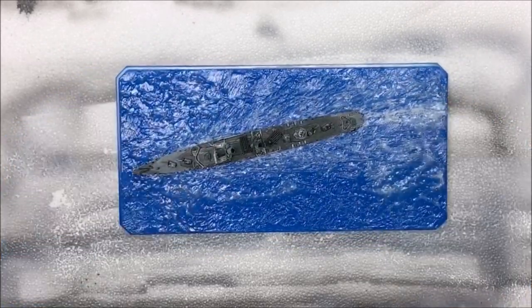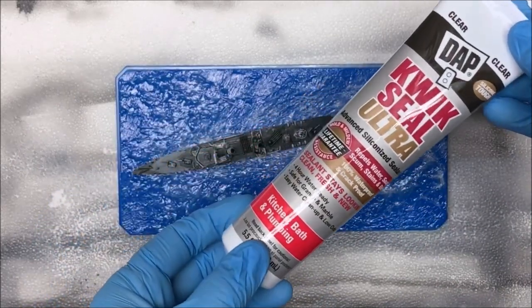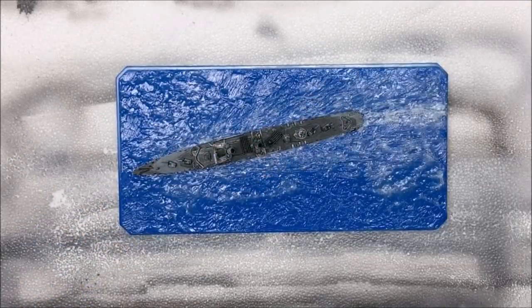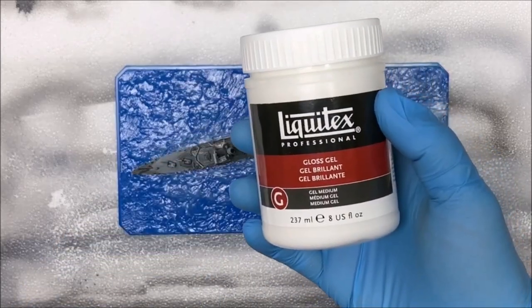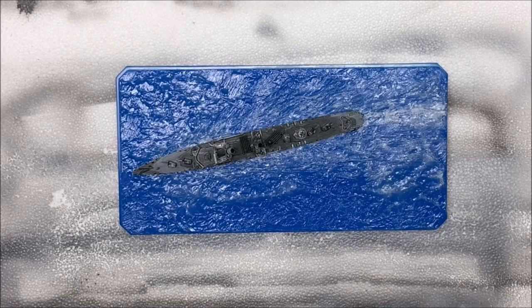For this one here, I actually used this clear caulk, but this time around I'm going to be using this liquid latex gloss gel. I'm happy with the way the caulk turned out, but I've heard of other people using this gloss gel, so I'm going to try it this time around.